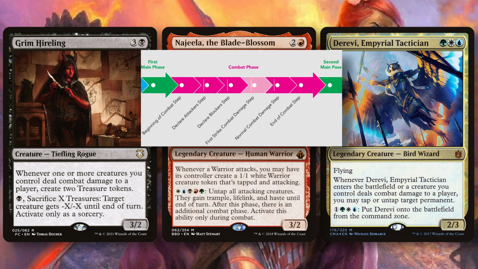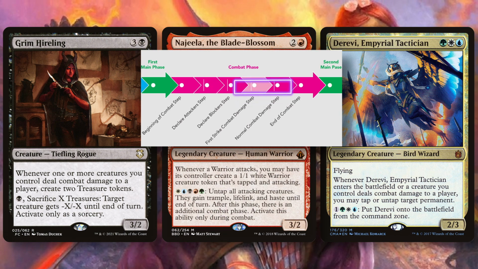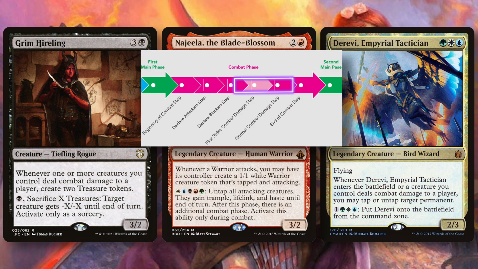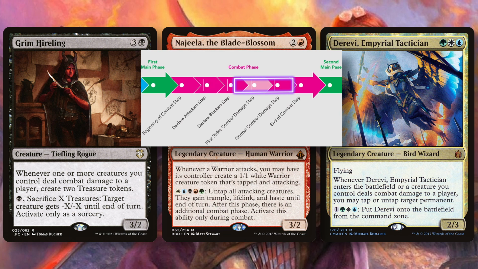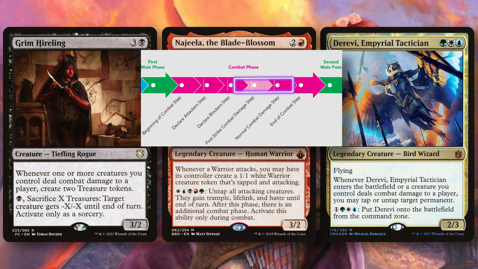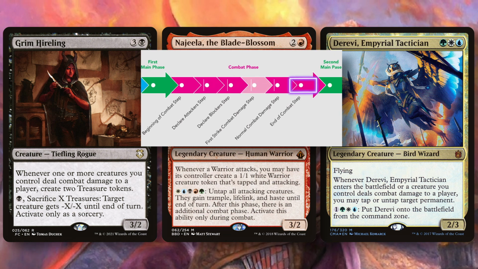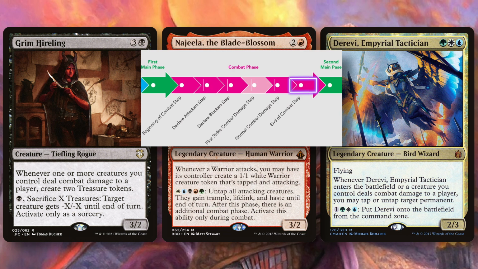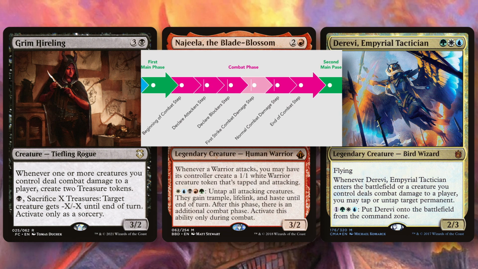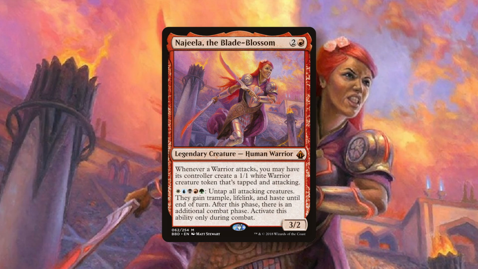Najeela's ability can only be activated during combat, so after we hit all 3 of our opponents with warrior tokens in the combat damage step, Grim Hireling's triggered ability to give us treasures, or Derevi's triggered ability to untap permanents, including our mana sources, will trigger, resolve, and we'll have a round of priority before we move to the end of combat step where we can activate Najeela's ability, or it can be activated in the combat damage step. This means that you're going to move to another combat phase with all 5 of those steps. Our warrior tokens will create more warrior tokens when they attack, we'll activate Najeela's ability again, and we'll continue these actions until all of our opponents are dead from combat.